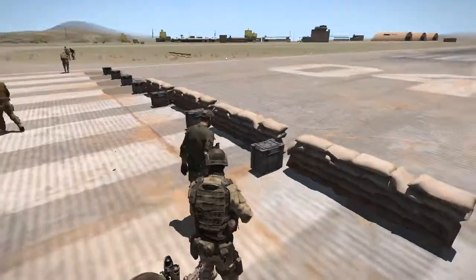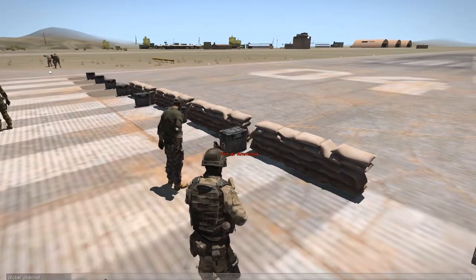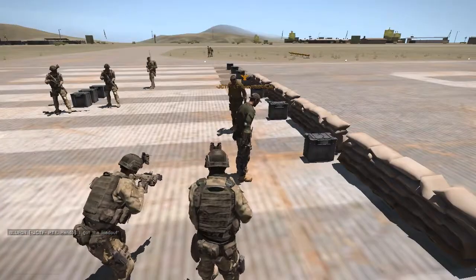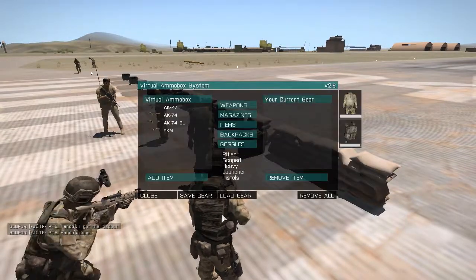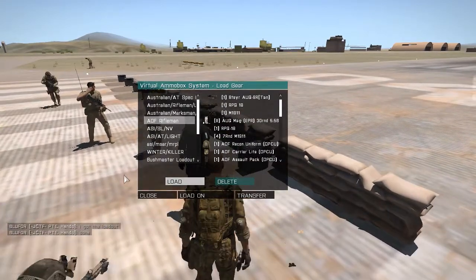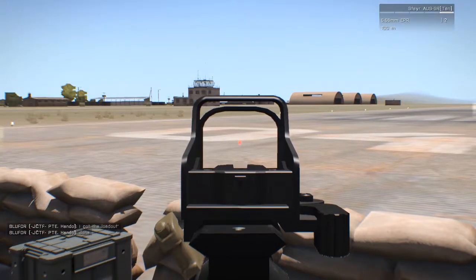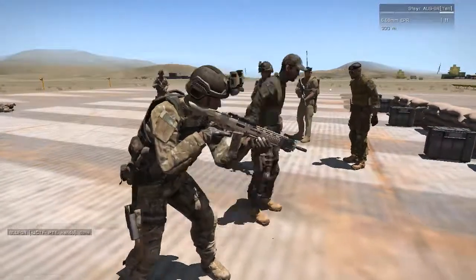Stand by, guys. Yes, Rifleman. Alright, Hendo, save that. Yep, do it again. And who's this? Sam. Alright, Sam, save that. Load it up. Jake. Oh, hang on. Jake, are you going to do ADF or BAF, mate? I'll do ADF. Alright.